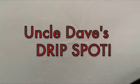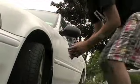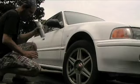Okay, true believers, day two. Gotta fix Uncle Dave's drip spot. Look at that, Uncle Dave. So we use water and this wet sandpaper. Actually, I did find some of my own. Not as bad as Uncle Dave, but still.